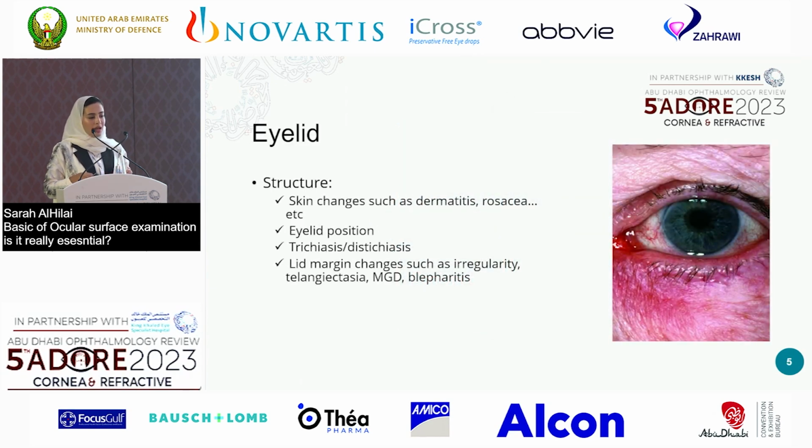So starting with the eyelids, it is crucial to examine the patient in ambient light, looking at the face, looking at the skin of the lids, and then noting any skin changes, such as dermatitis, rosacea, the eyelid position, any abnormalities in the lashes direction, trichiasis, distichiasis, and of course pay close attention to the lid margin, looking for any irregularities, telangiectasia, signs of meibomian gland dysfunction, basically.